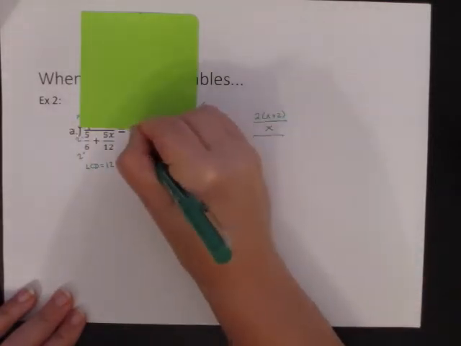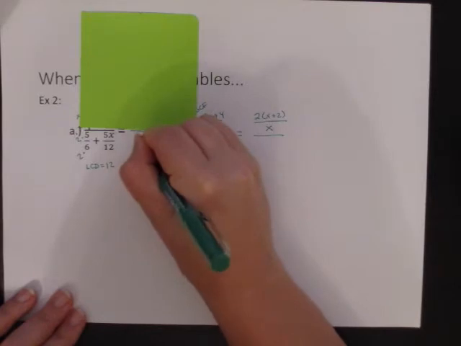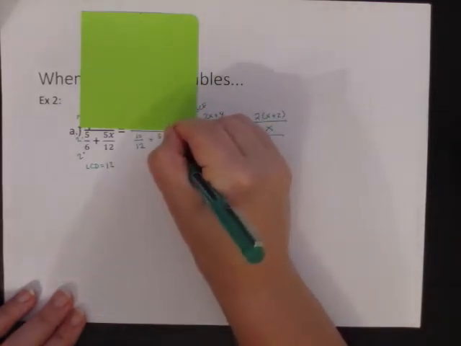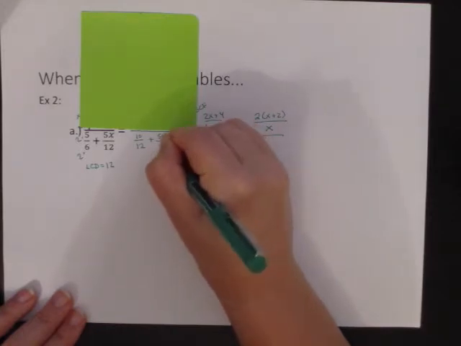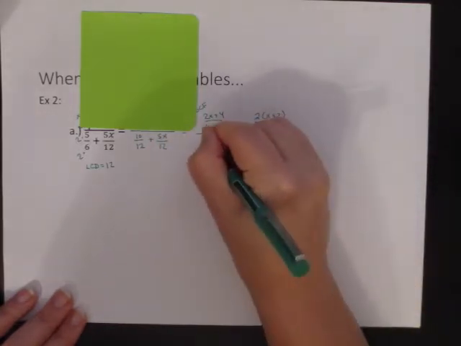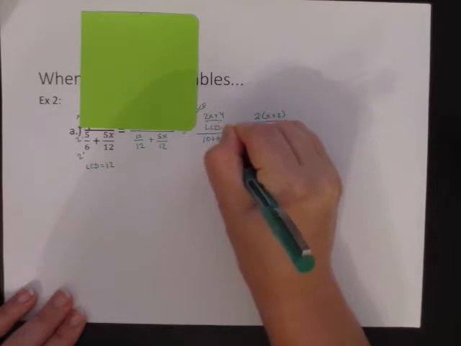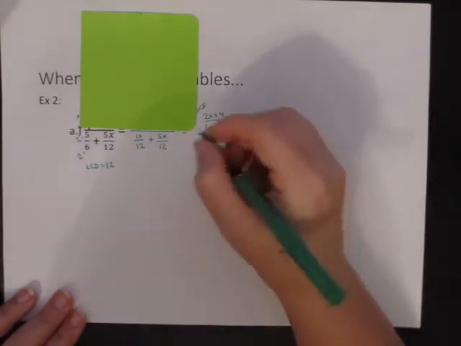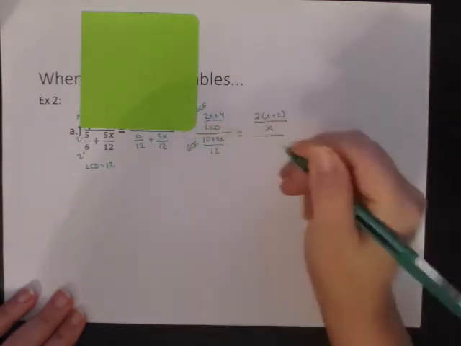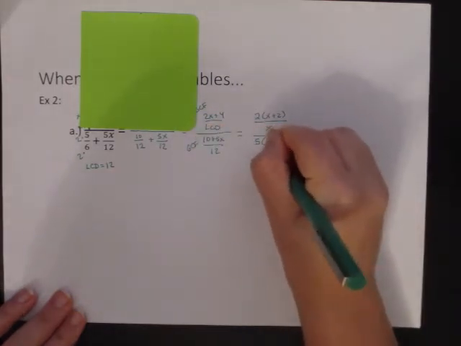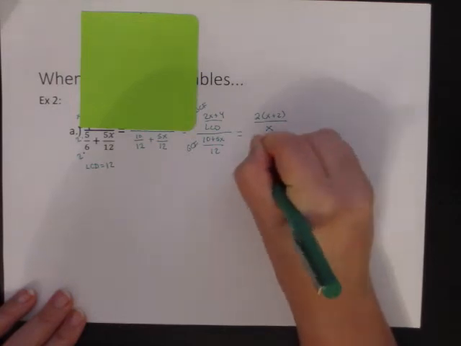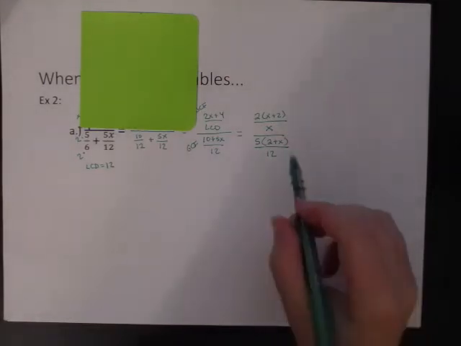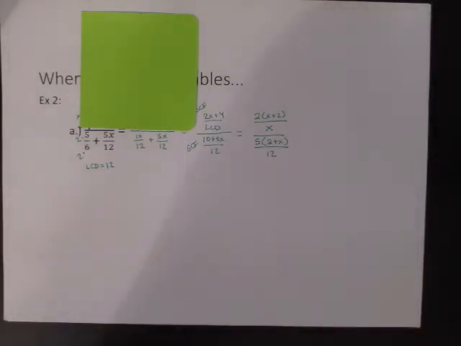So 5 times 2 is 10 over 12 plus my denominator matches my LCD, 5x over 12. So it's essentially I've got 10 plus 5x over 12. Again, I'm trying to see if I can pull anything out. I have a GCF of 5, so I can pull out a 5 and I'm left with 2 plus x over 12. Alright, I look at my denominator, there's nothing more I can clean up, so step 2 is done.